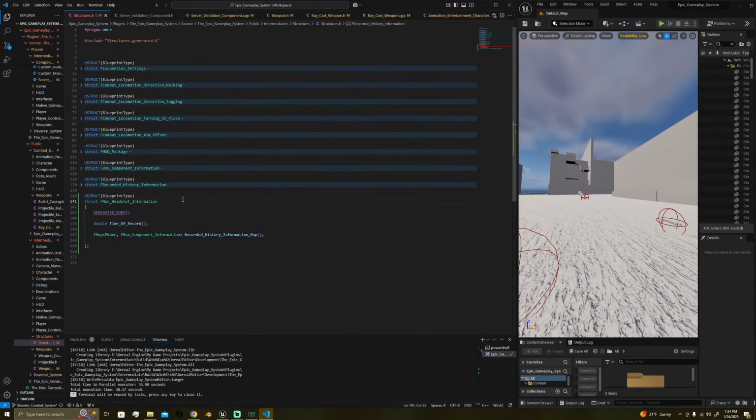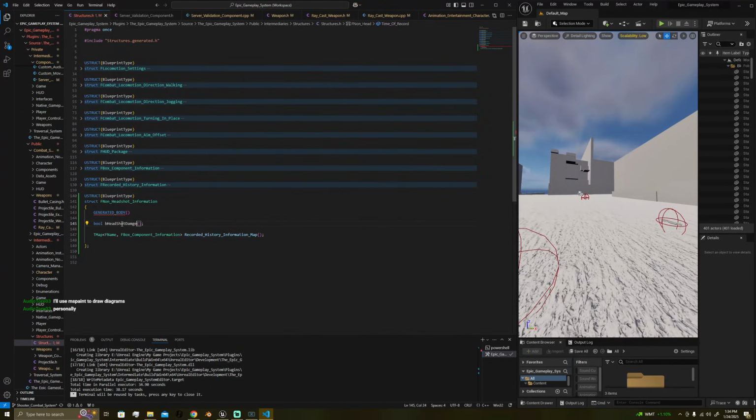information, and it's going to have a boolean, and we're going to initialize this boolean to false. This boolean is going to be called bHeadshotDamage. So basically this struct contains damage variables that relate to headshots.